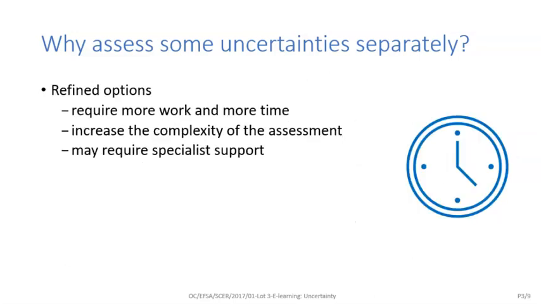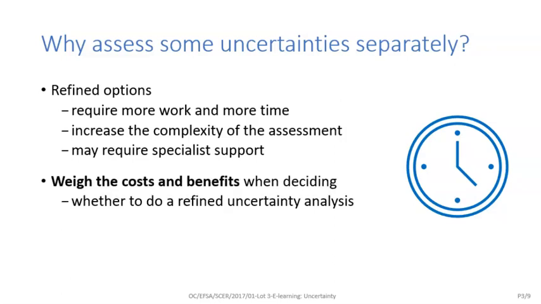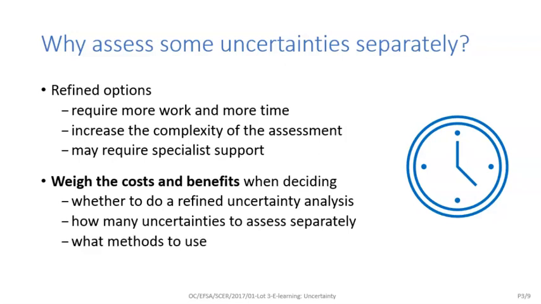Of course, refined options require more work and more time, increase the complexity of the assessment, and may require specialist support. So it's important to weigh the costs and benefits when deciding whether to do a refined uncertainty analysis, how many uncertainties to assess separately, and what methods to use.